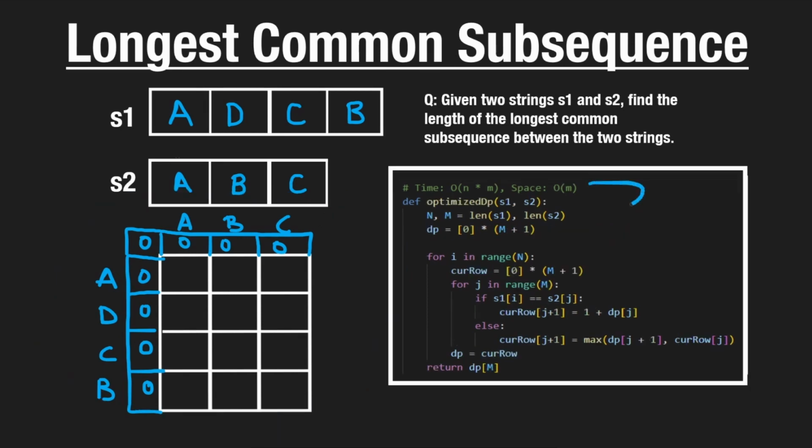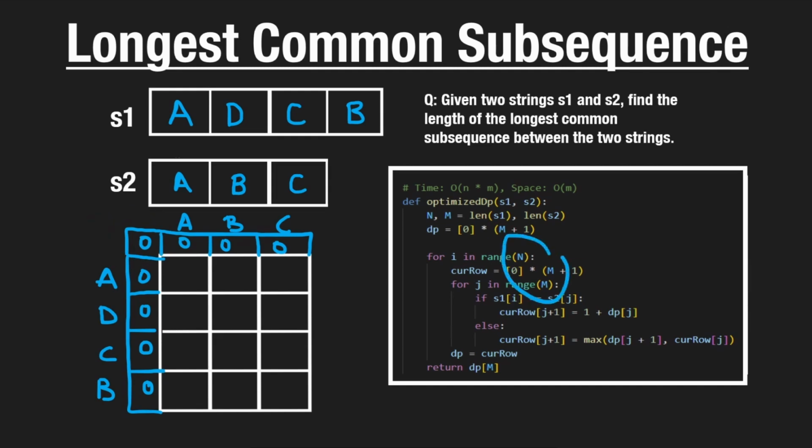So taking the most optimized solution, it would be pretty similar to the previous solution we were looking at, but in this case, we're going to have at most 2 rows at a time. So we're going to have our initial DP row. That's going to basically be all zeros. It's going to be m plus 1 though. So we are still going to have that dummy value in the 0th position.